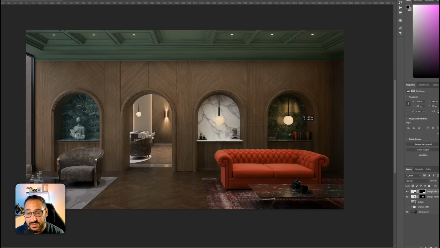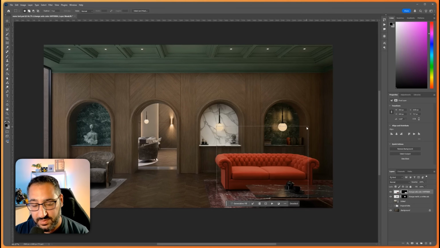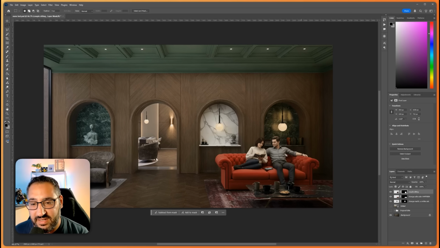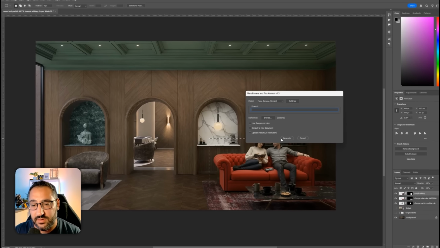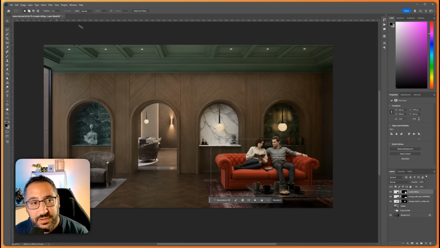So now that I've got the sofa here, let's say I want a bunch of people sitting here, right? So I can run the plugin one more time. I can say couple sitting and I'm gonna hit generate like that. It added some people and they may look a little weird. You can actually upscale them or you could go for a higher res version. Just to point that out, if you click upscale result, it does take more time. It makes them look a little bit sharper, but generally speaking, these people do look pretty good.